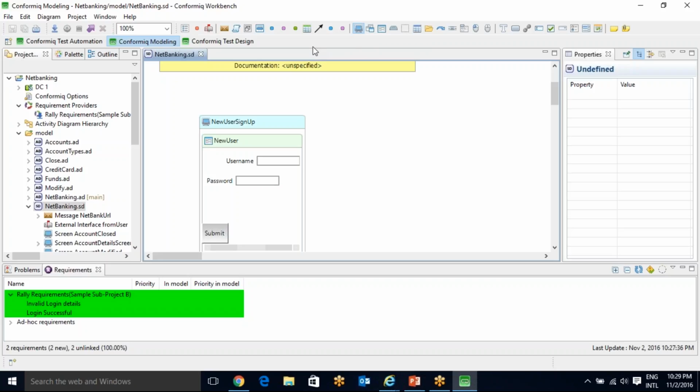Suppose you are doing interface testing or any other testing, so we have a message provider. If you want to do API testing, we can give the web services testing, we can give the request message and the system will give you the response. So using these widgets we can go with web services testing also. Now I am going with the web-based application. So I am assuming that it is a login page.